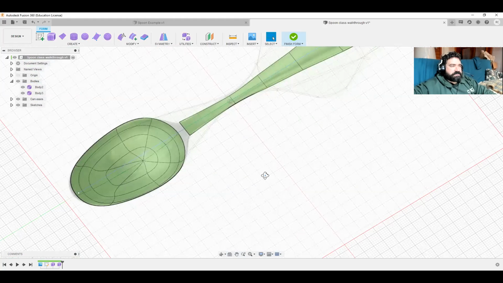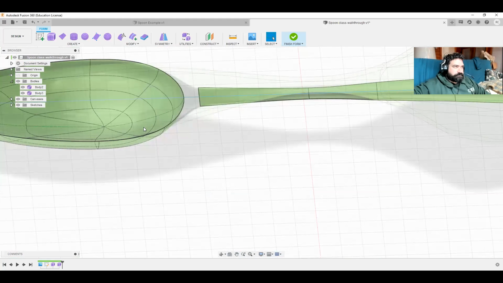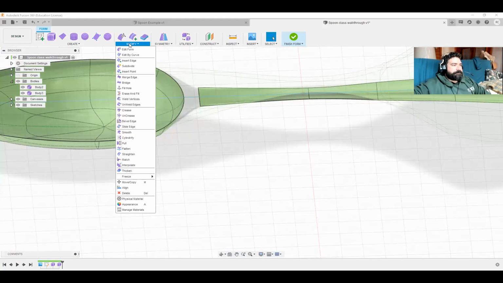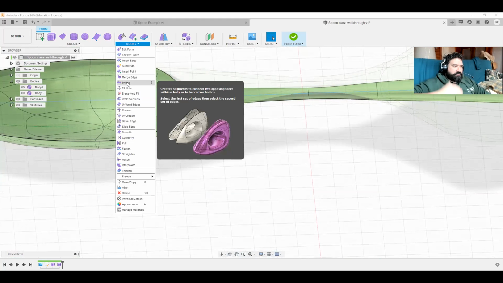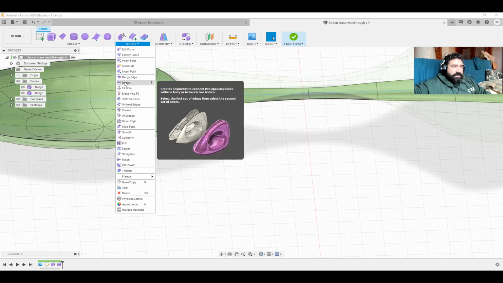Let's zoom back out so you can see what I'm doing. All right. To join these two together, go to Modify, and what I want is bridge. It literally bridges across. I could merge these two, and that would snap between them, but I want a new set of pieces. I want a new set of elements to this. So I want a bridge, and that's why it's named that way. It joins across there without moving any other components, without moving any other bodies, rather.